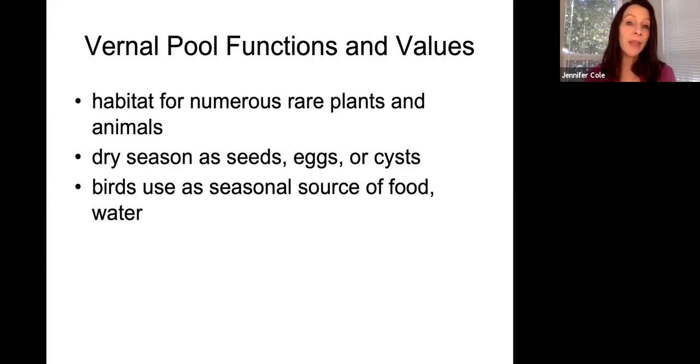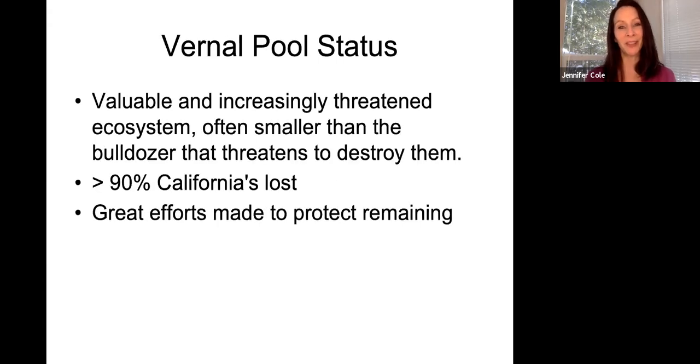And they fill up with things that can really only be found in vernal pools. There are plants that are only found there. There are animals that are only found there that have adaptations that enable them to survive the dry period, such as cysts or water-resistant eggs or seeds with a strong coat. And birds can come through here. You'll see birds, strong recurring theme here.